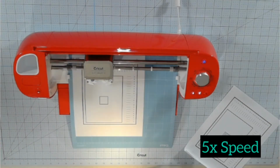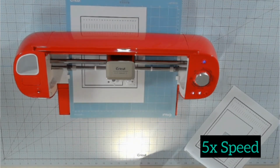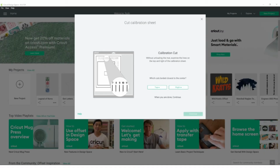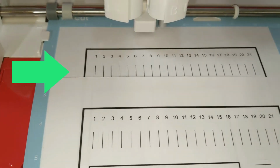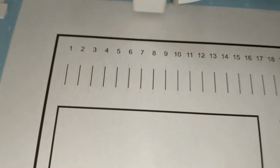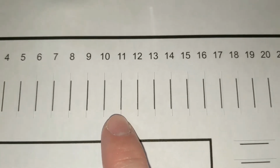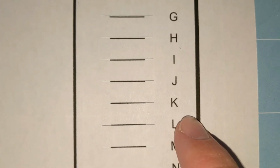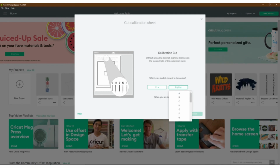It does the same thing it did the first time of doing the lines along the numerical ones and then on the alphabetical ones to see which one gets the closest. On the screen, it asks us once again which ones landed closest. On this one, the cuts start much closer. So the one is still very close to this line. The first one was much further away to help get a rough idea, and now we are able to fine tune it. It looks like 11 is the best one on this one. We'll do the same thing with the letters. K and L. K's a little bit better. We will go ahead and insert 11K.